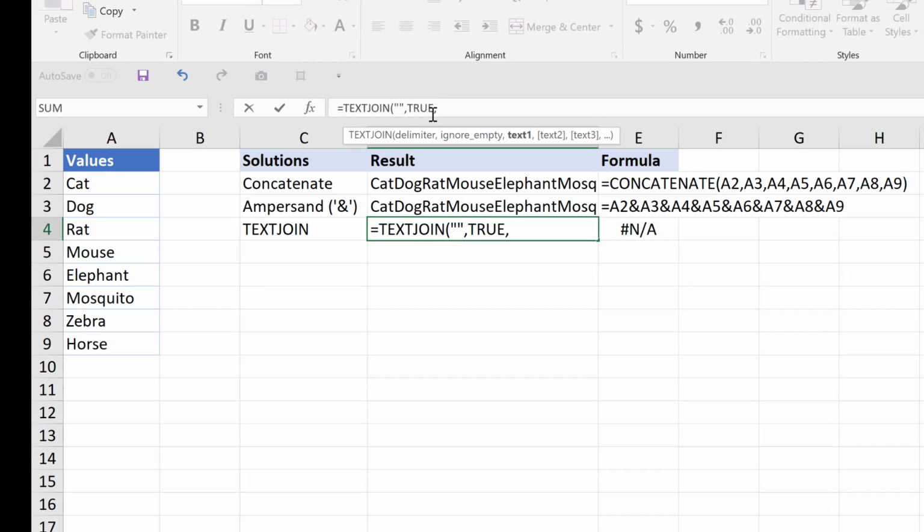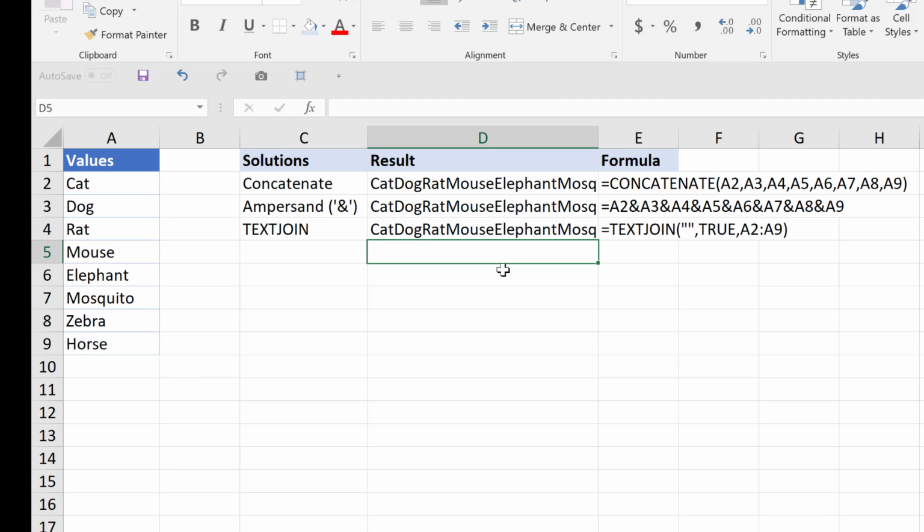Now here's the best part. We don't have to click on everything by itself now. Here's all we have to do. I'm gonna select A2, highlight to A9, and click enter. Now look, it gave us the exact same thing and a fraction of the work. This was only 8 examples, but imagine doing this over 100 examples. Wow, that would have been a lot, right?